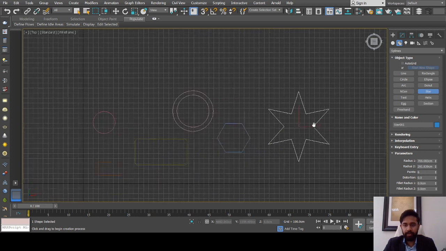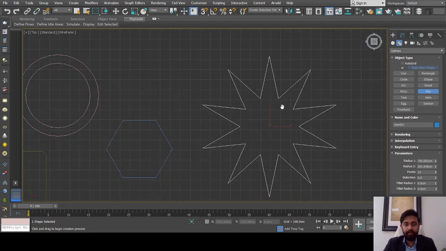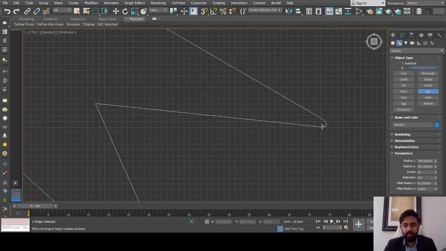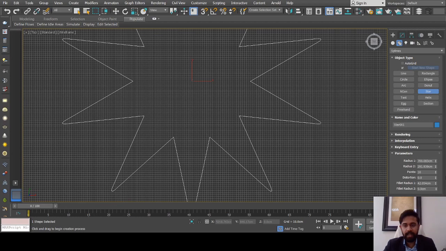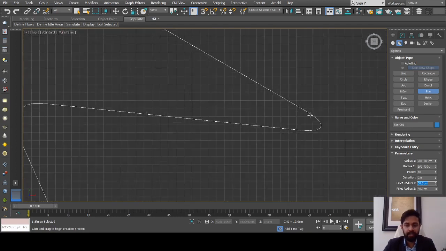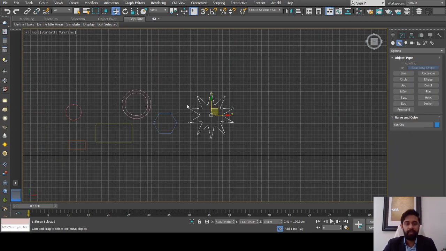and we have to come over here to the points option. If you increase the points option, you can see the star points increase from here. And similarly, you can see the fillet radius. If you apply the fillet radius values, you can see the sharp corner has been changed, it is getting filleted over here. Similarly, the inside area also, if you want, you can fillet it. Let it be 50, I had applied it, you can see it is getting filleted here. Similarly, if I want to change it here, let it be 60, you can see the filleted corners. So the sharp corner we can change to filleted at the center.